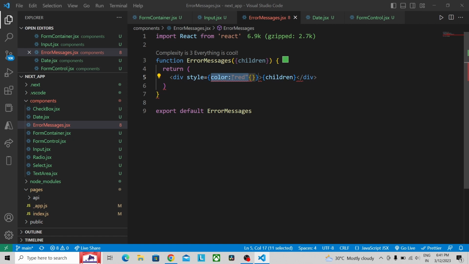So copy the style and paste inside this one.